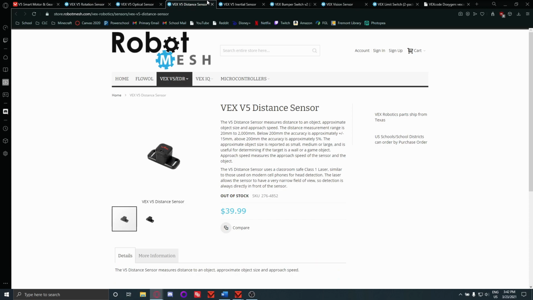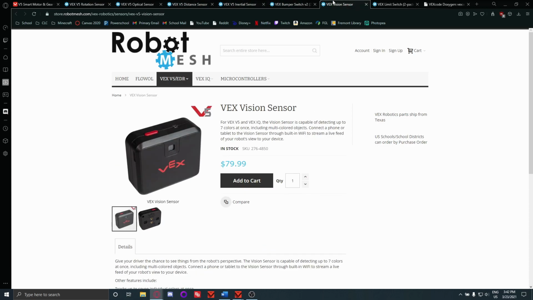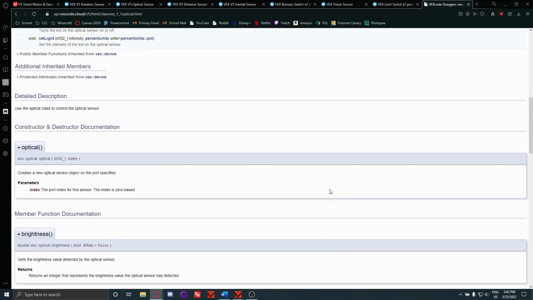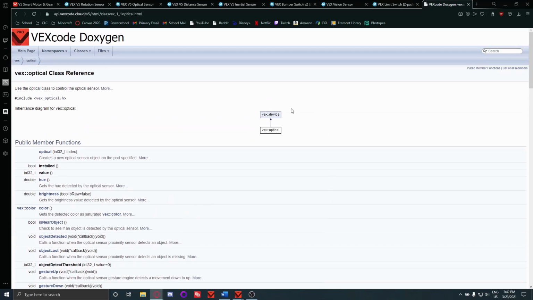But that is pretty much all of the sensors that you will need to know about. Obviously, there are a couple more, but those are from V4, which is the last version of VEX Robotics, and they're a bit outdated.